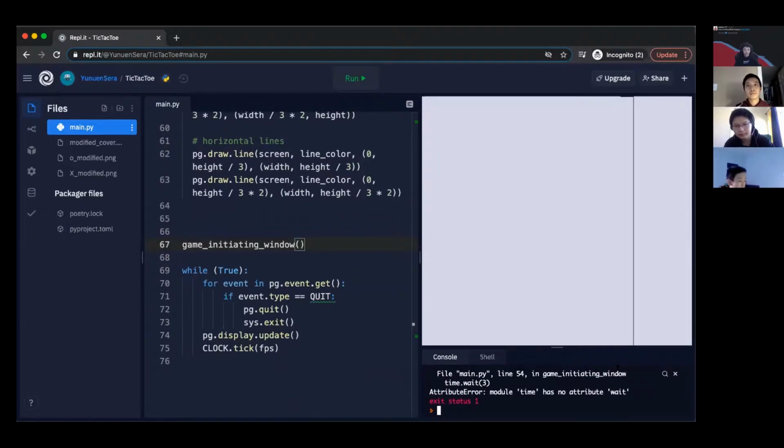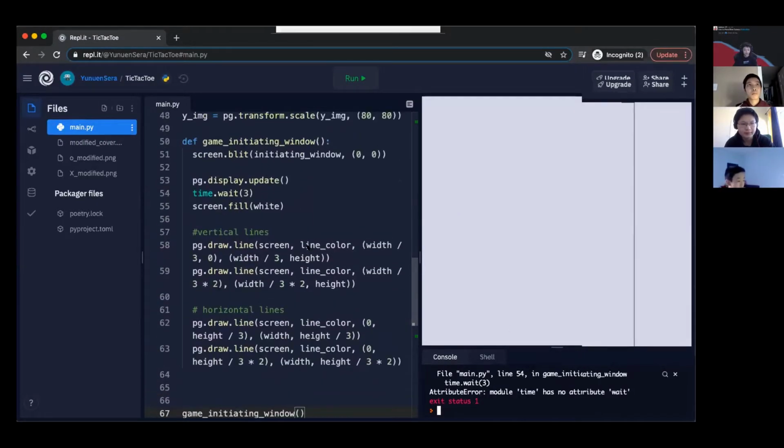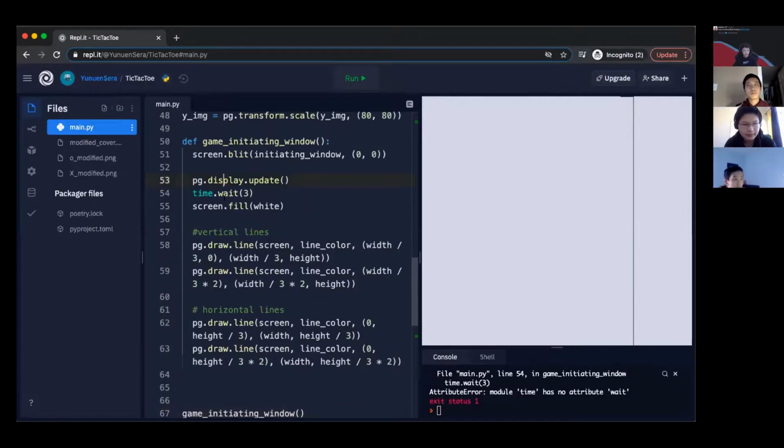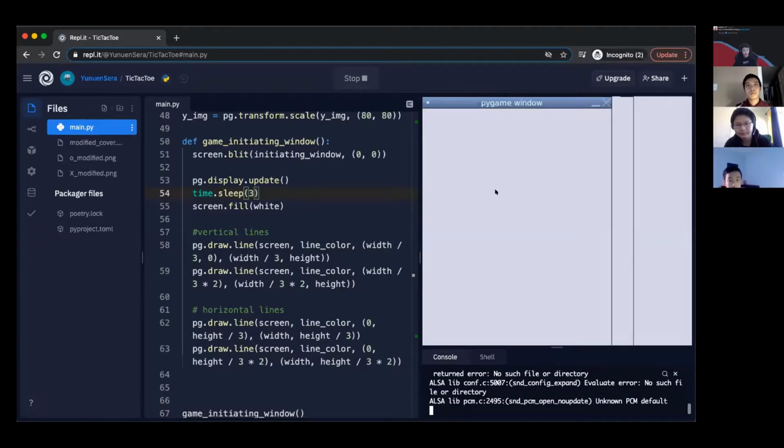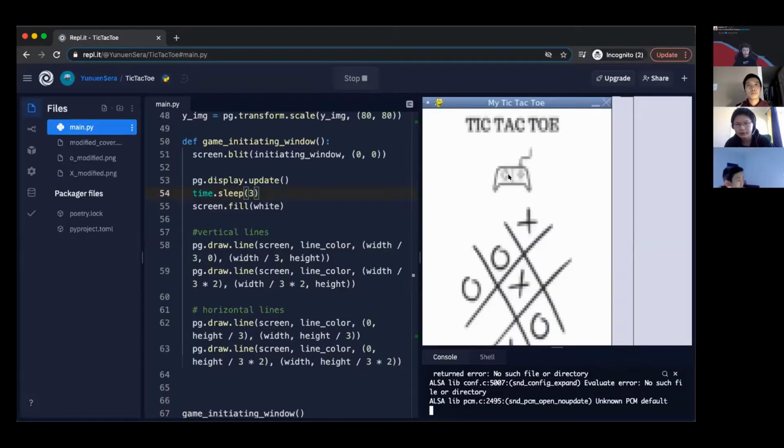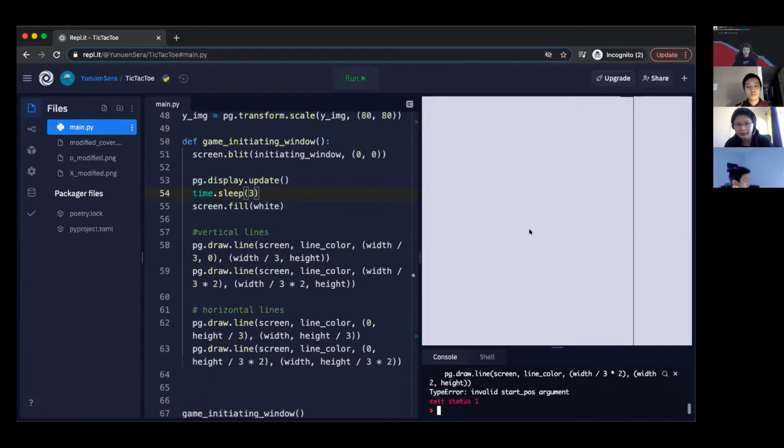Sorry, it's not the wait function. See, so it shows the image for a little bit, then it cuts away to.